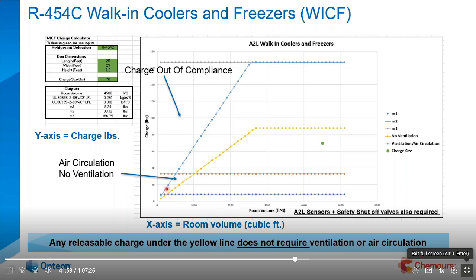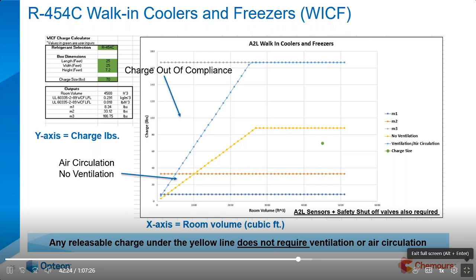So just in this area of this graph where this refrigerant and this volume lines up, it's a small volume, but it's a small charge. So if something goes off there, our mitigation strategy is going to be volume and air circulation. We're going to move the air around. We're not taking anything out. We just want it to get dissipated a little bit, okay? Move the concentration around so there's less possibility for flammability, all right?